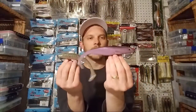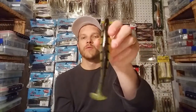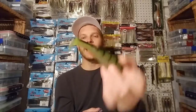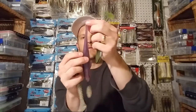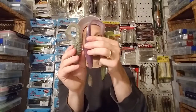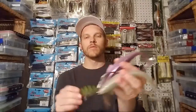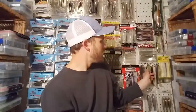when swum slowly, unlike the Mag Draft, for example, which I've been throwing more recently. But you can see that tail doesn't wag as easily, and it doesn't really bend over at all when you flip it upside down, whereas the Spark Shad bends a lot, right? And the Kitech also bends a lot. So these baits are for slow swimming. This bait is a little bit more speed sensitive, one that you got to fish a little bit faster. More like a spinnerbait, middle of the water column.